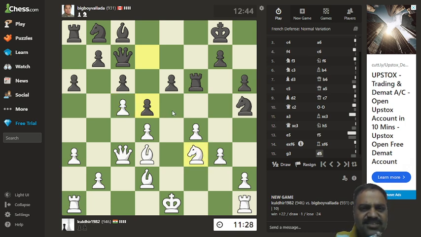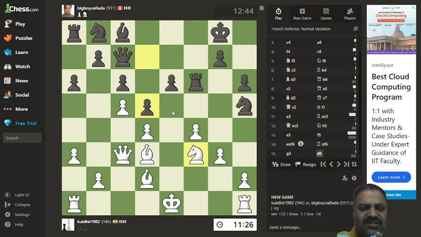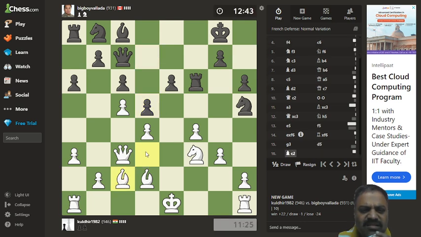Let us bring this knight. Later I will bring. First bishop here, queen here. This is a very good idea. He can move this pawn, but then I capture. I need not worry. Let's go with this plan.